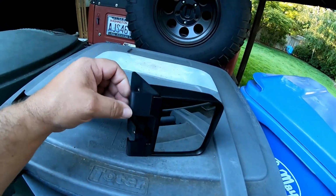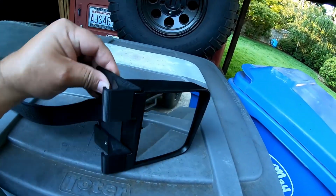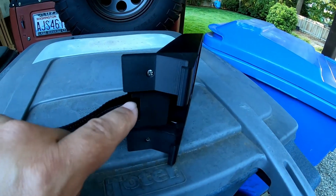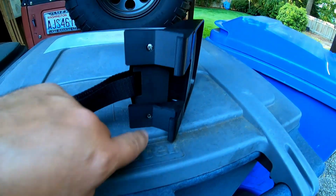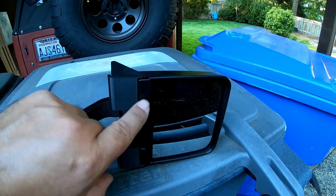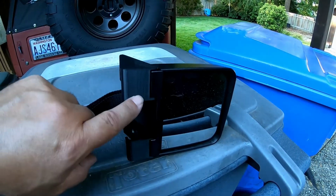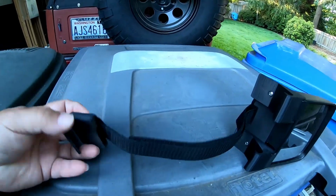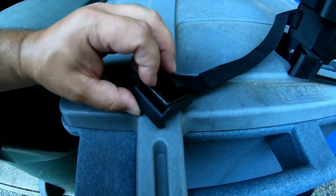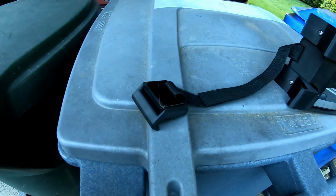So, Thorn Engineering adapters, 3D printed plastic. You drill one little hole to put each adapter on. The adapter clips into the JK part of where it would attach to the JK mirror. That clips into the 3D printed adapter. This hook right here, it's a metal hook, and actually you can see the plastic coating is split on it. That's what you get for $40.